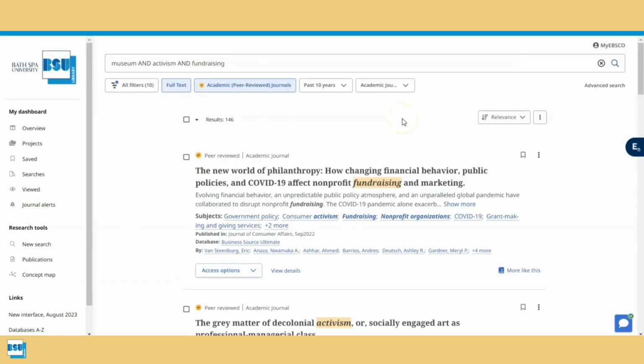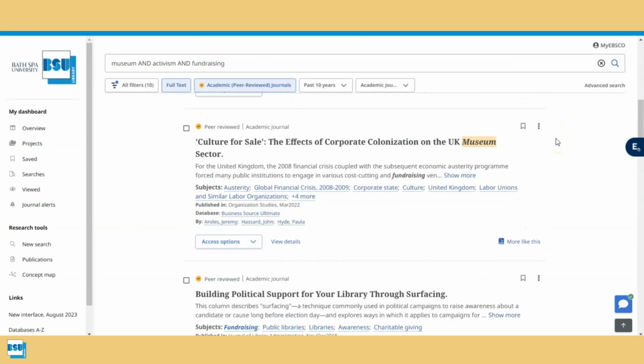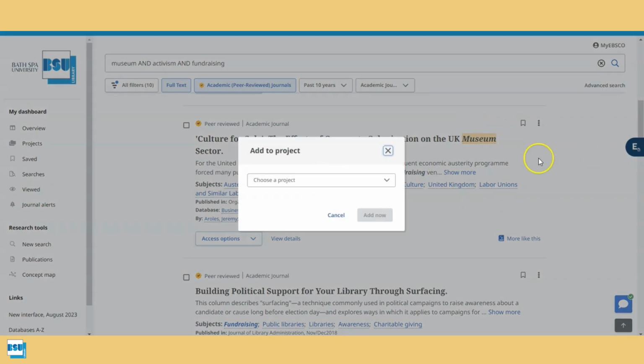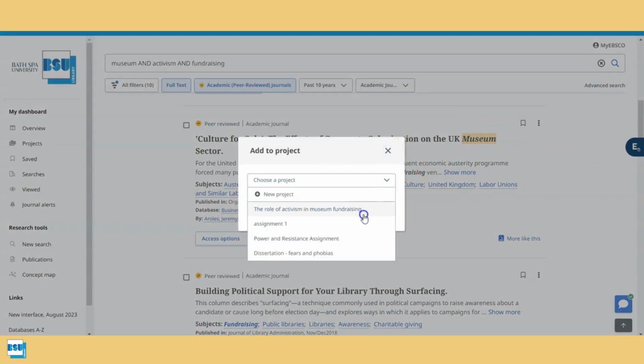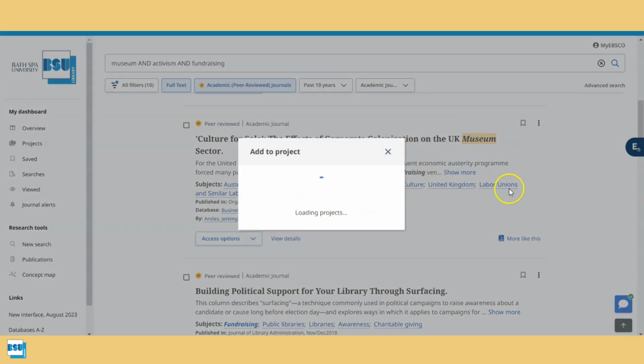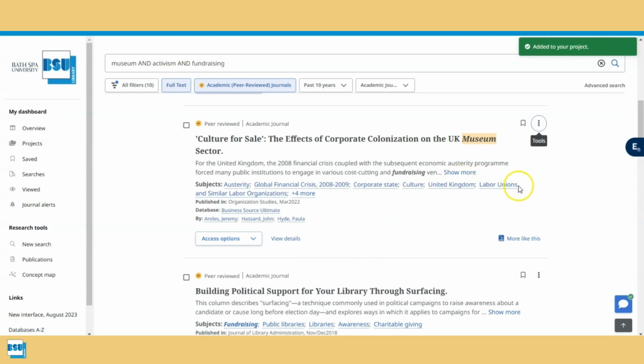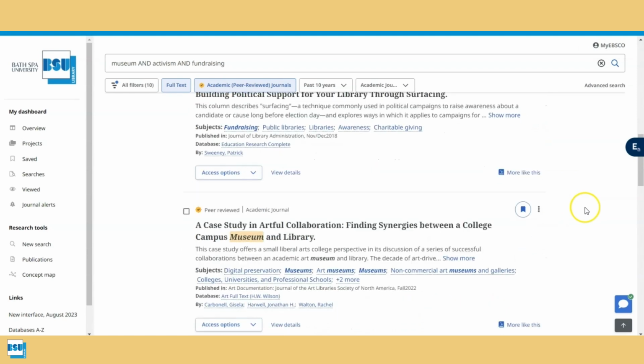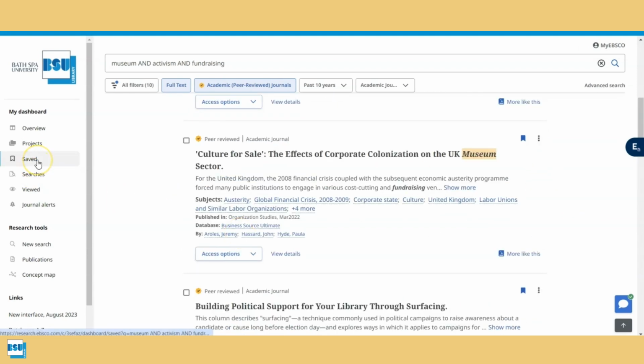So I'm just back on the main results page now, and as you can see, these are all the results that I already pulled. And if I wanted to keep saving and keep adding things to that folder, I could go to Tools, Add to Project, and I could keep adding to that chosen project that I did before. If I was also just wanting to quickly save multiple results, I could also just click save, save, save over and over again, and they would all be saved here on the left hand side.